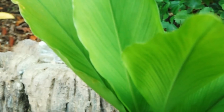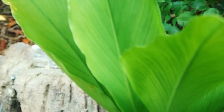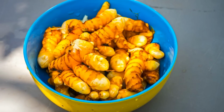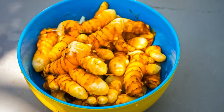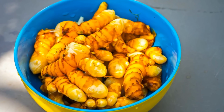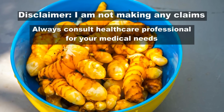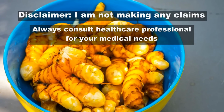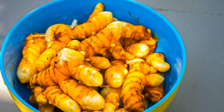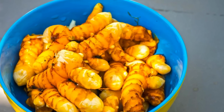The nutritional profile of turmeric is just excellent. It's a superfood and it has medicinal qualities that you might not have even heard of, and we'll soon see that in the later sections of the video. And I just want to mention that I'm not making any claims of how good turmeric is, but there have been a lot of studies conducted on turmeric that show that it has a lot of medicinal properties.